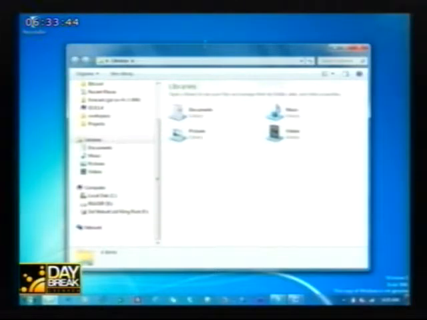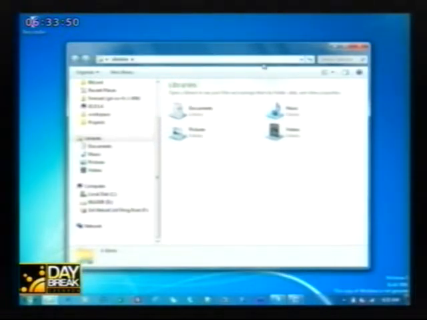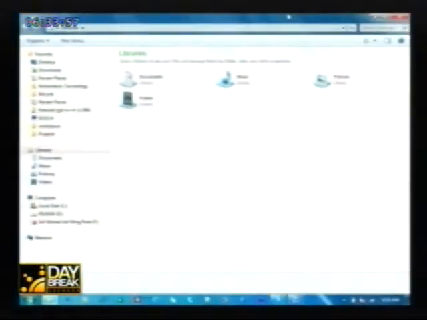This applies to any window, any application running within Windows. If I want to maximize it, we tend to have to go and click on one of these buttons up here before, right? Now I can just drag it up to the top of my screen and release, and it will maximize it for me. You might say that's pretty ordinary, but let's say I had two windows open.